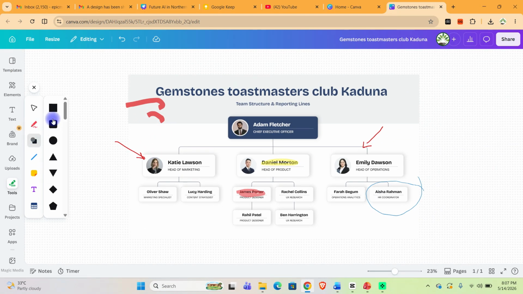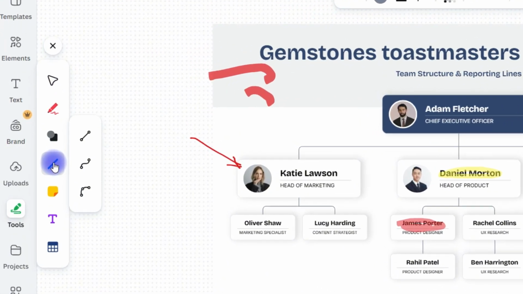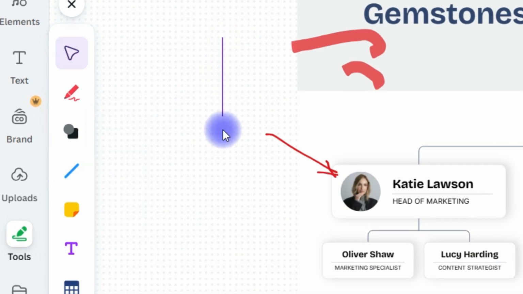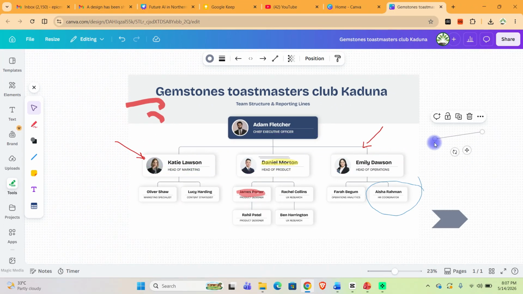And down here you can see different kinds of shapes that you can use, or you can bring in any shape of your choice and add it to your design. You can also resize it and place it anywhere depending on your choice. Now next you have lines of different types. You can use any line of your choice. Right, so let's say we use this one. You can see the lines in here, and you're free to resize or increase the length if you're interested.